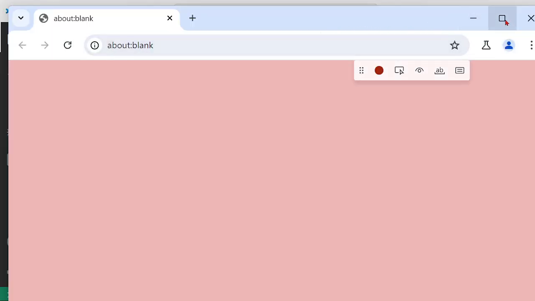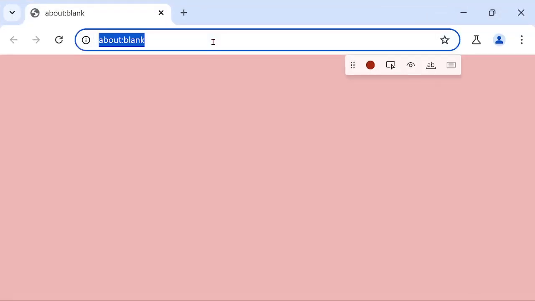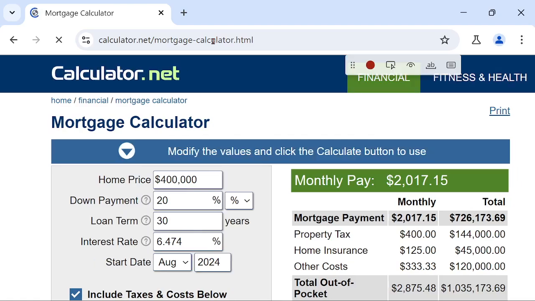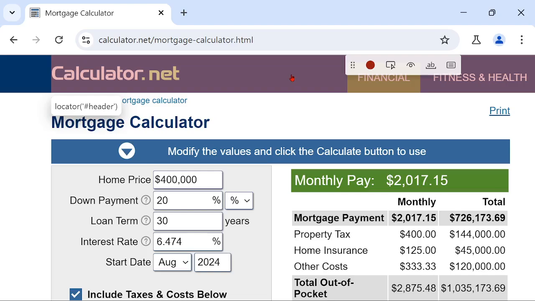First of all, maximize the window, input the link of the website under test, click enter. This test is going to be totally different.